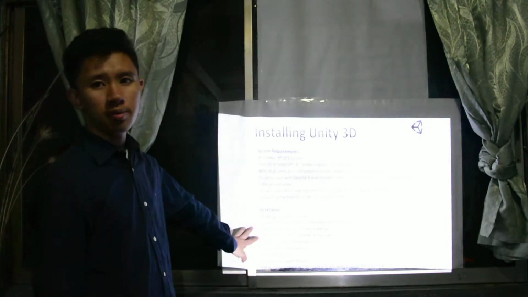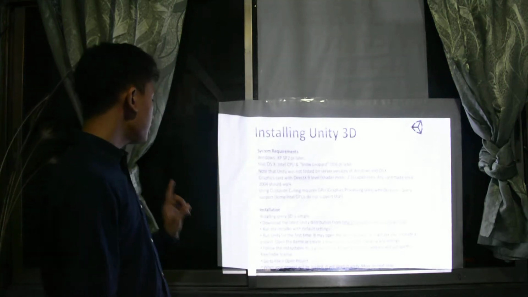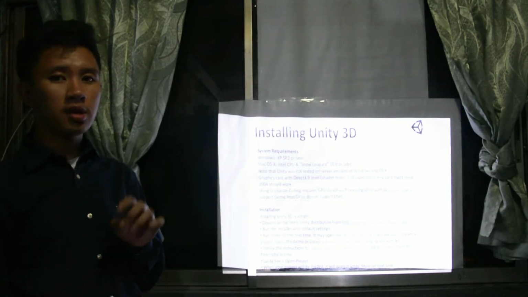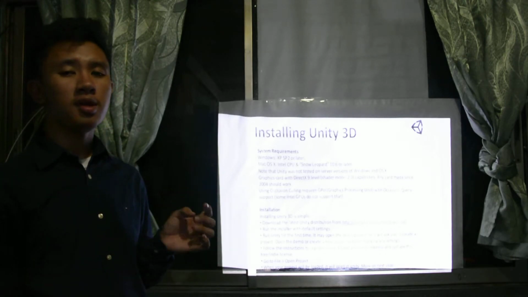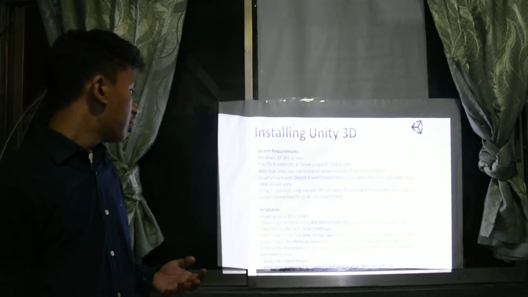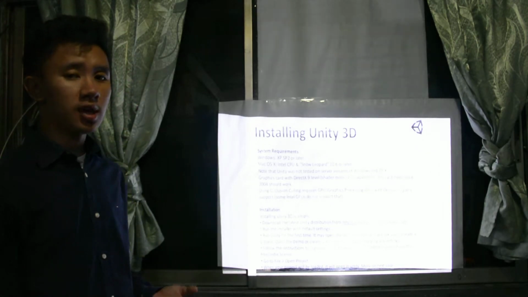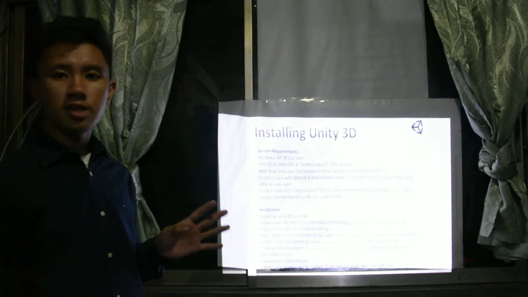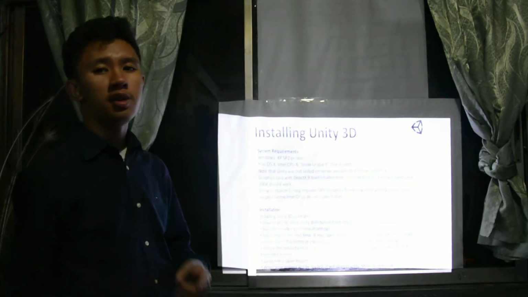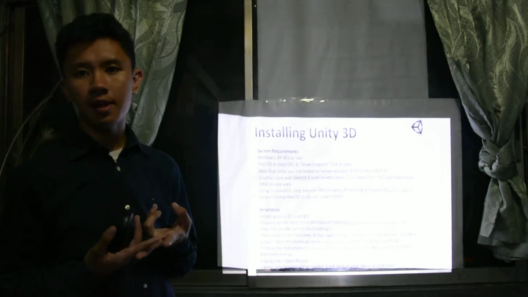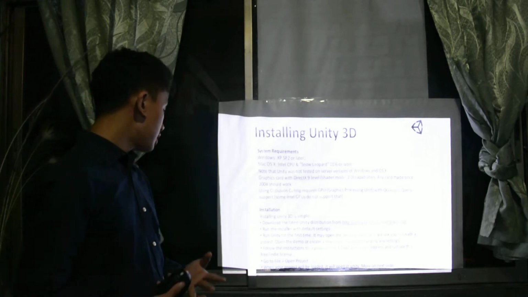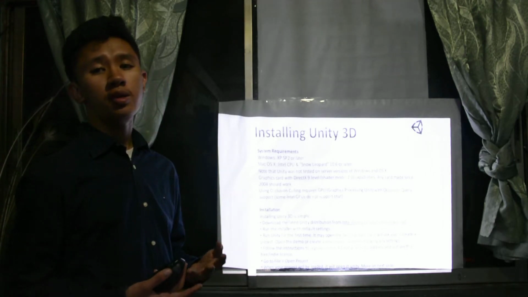So, installation. Installing Unity 3D is simple. First, you need to download the latest Unity distribution from http://unity3d.com. Next, run the installer with the default settings. After that, run Unity for the first time. It may open the demo project or it will ask you to create a new project. Either way, it will not change any setting of Unity at all. Next, follow the instructions to register online. Fill in your email and just use the free indie license if you don't want to pay. Next, go to File and open the project. Once the project is open, it will load and it will open Unity.